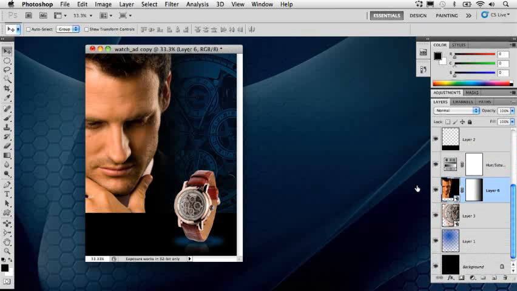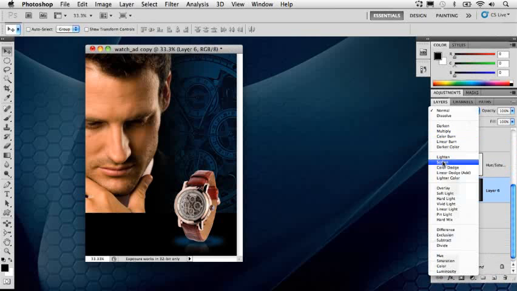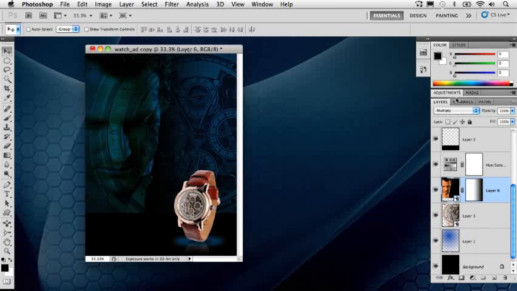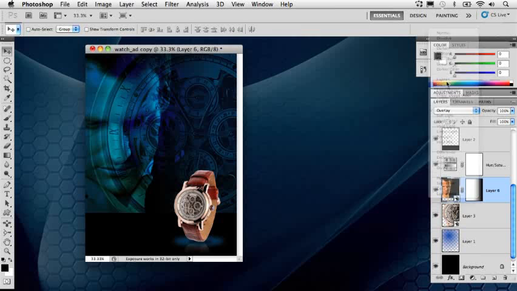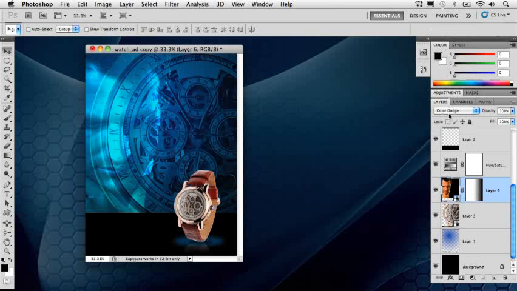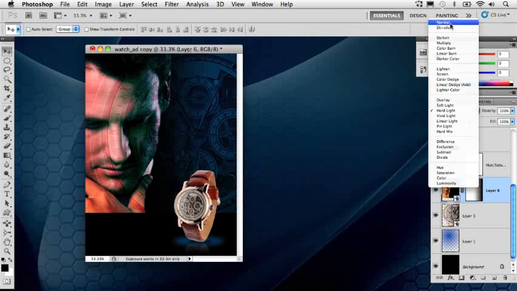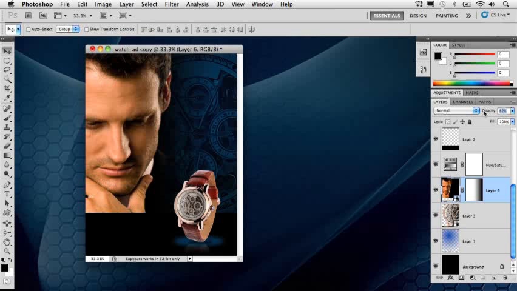And you can test different blend modes on this guy. Some may work and some may not. So you could try hard light, multiply. We'll just kind of blend it. In a lot of cases, blend modes won't work, but you never know what you're going to get if you just try and go through them. And if at any time a blend mode doesn't work, just drop the opacity a little bit.